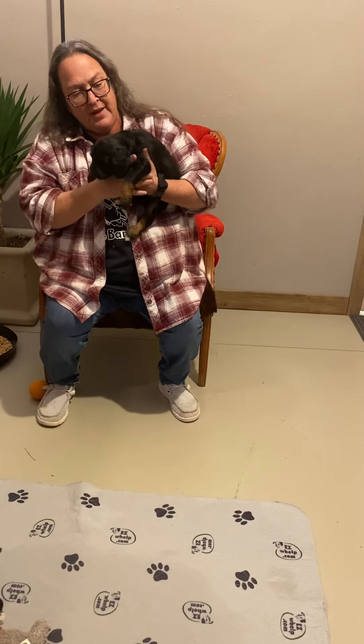Sometimes it takes them a little bit longer to come in, but I want you to look at this guy. Look at the coloring — I'm thinking that we're going to call this a black tri-phantom. You see all of the copper markings, and then you see his white tips on his toes, the copper on his legs, and on his fourth legs over here. It's got the black that fades in. Absolutely gorgeous little guy, and he weighed 5.5, so he is a great size.